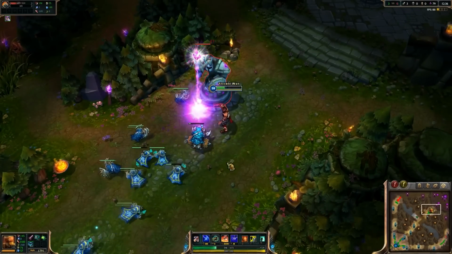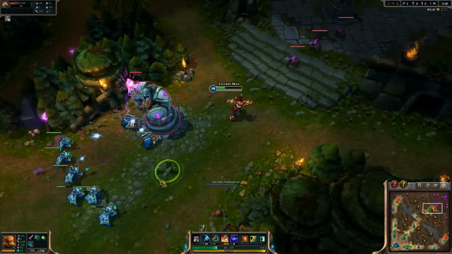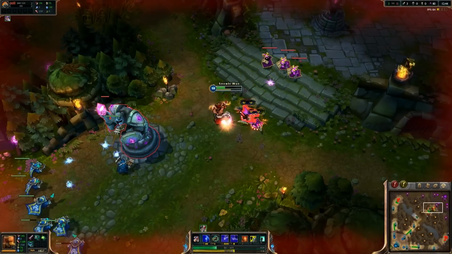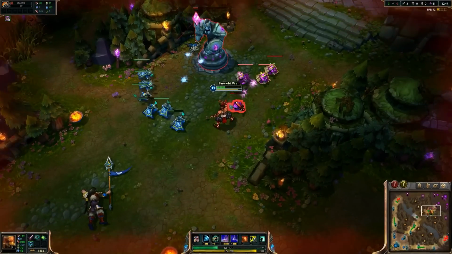So if you're coming in for a gank, the idea is that you will run up to your foe. Let's say it's this minion here. You'll hit him with a Q. You can jump in, hit your E and then E again, and then you can get the nice slow off. So a nice bit of crowd control. The attack speed slow, too, is very, very nice.